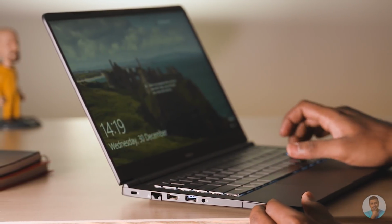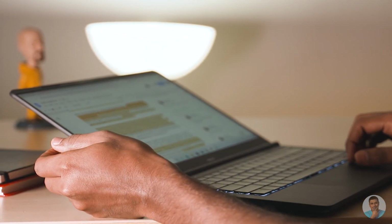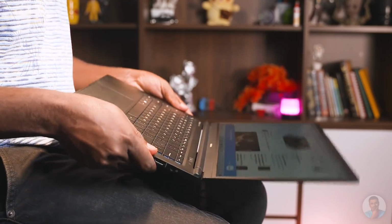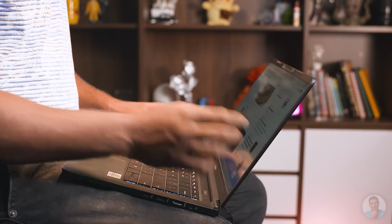You guys remember how we talked about the screen going back to nearly 140 degrees? Well, it feels a little top heavy and the screen will move about if you're, say, moving in a cab or something. I would have liked the hinges to be a hair tighter. It's not a deal breaker or anything because it's fine with most situations. But hey, gotta be thorough, gotta mention it, right?